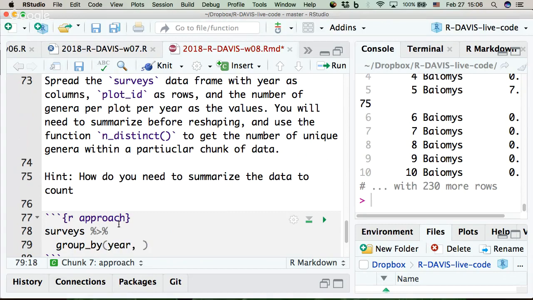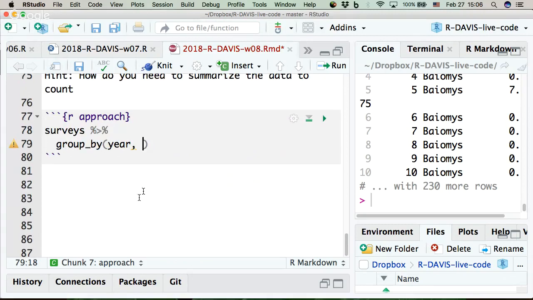We're going to pipe that to a group by, and we're going to group by year, and I believe it was plot ID. Using that split-apply-combine strategy, we use the summarize function to apply some kind of function to those different groups that we've made. Somebody brought up on the Google Doc when we use tally versus the n function and counts. Tally is a shorthand for group by and then summarize using that little n function. So they're doing the same thing.